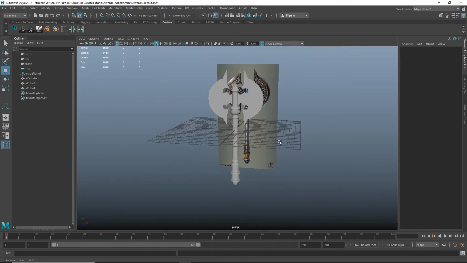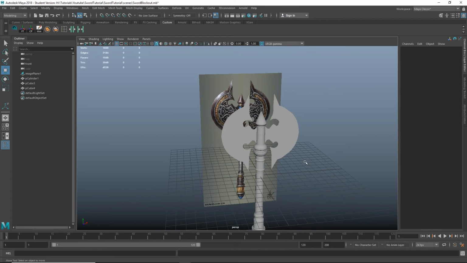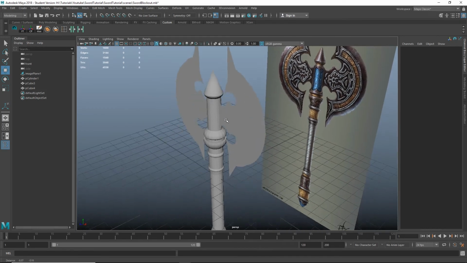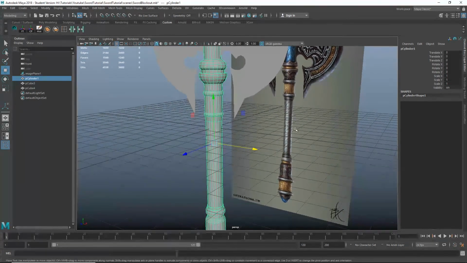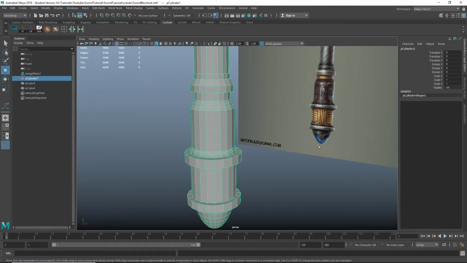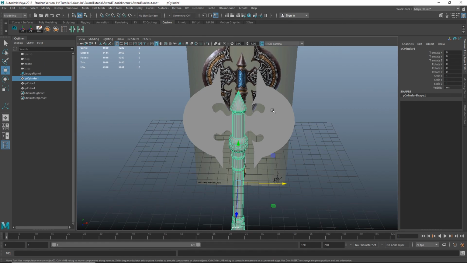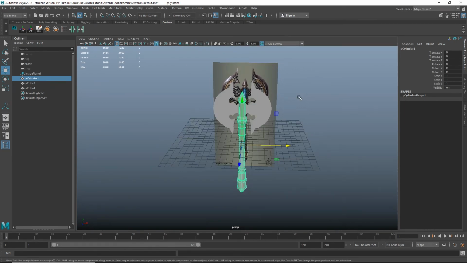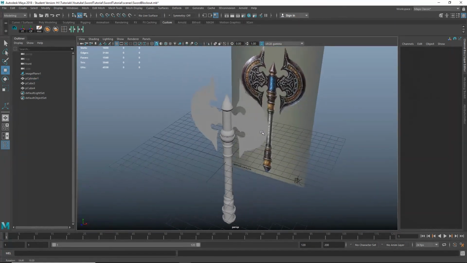Okay, so that is the block out tutorial on doing this battle axe, and on the next one we will be doing a lot more modeling, guys and girls. We will be doing all kinds of modeling. So we're going to be adding extrusions where we need them, beveling parts that we need to. For example, I was mentioning beveling this over here. We're going to be using the quad draw, my favorite tool ever. We're going to be activating symmetry with quad draw so we can create some of these cool designs and some of these extrusions. And then after that, I will make a video on the modeling and UV cutting part of things, and then I will texture this in Substance Painter.